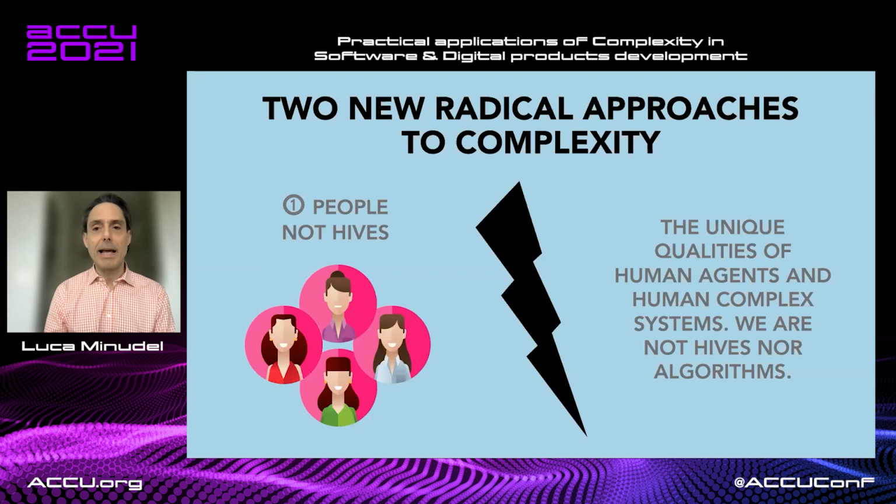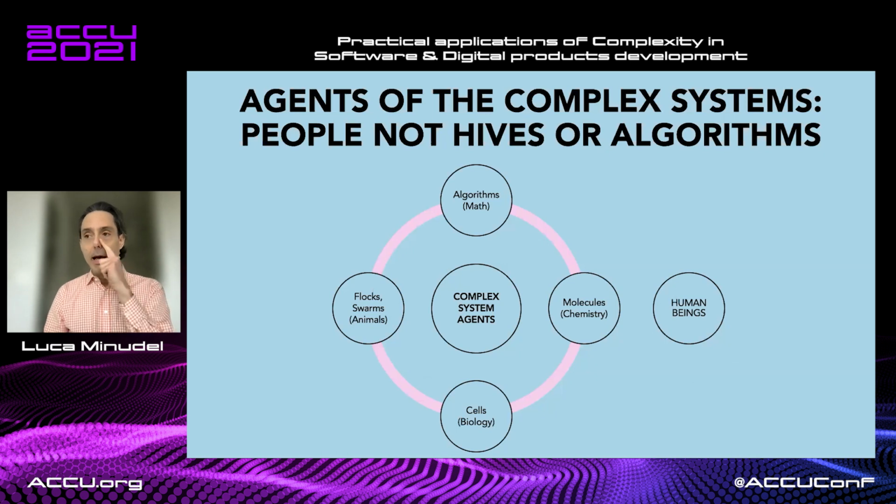When I started into complexity, since my background is in software development, so technical and mathematical, I started to read about Boids simulation based on flocks, and similarly for swarms of insects, and cellular automata. Those are simulations of complex models that are biological, organic, and algorithmic. While those simulations are interesting for learning the theory, and were useful to me, they can also lead in the wrong direction if you try to apply those models to human systems.